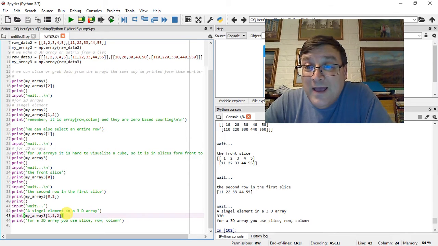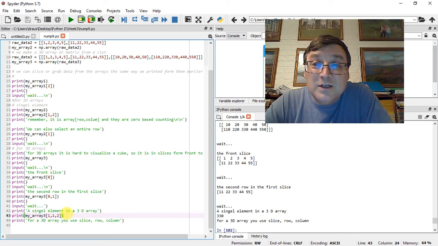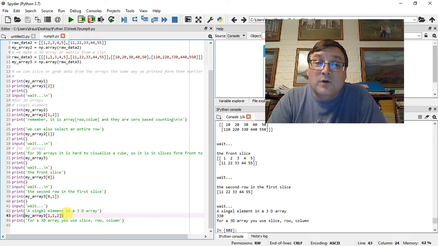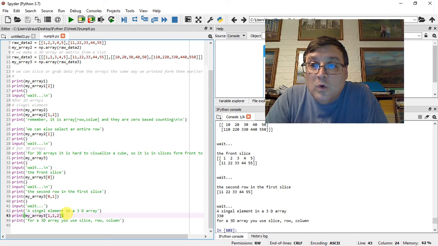I know I'm moving fast. I want you to know how to do this. You don't need to memorize all of these, because I can do a slice of a whole two-dimensional array. And so I gave you all these files to look through. You can note which one has what in it. So when you go to do the work, you can actually refer back to the files and see what the syntax is. Alrighty.